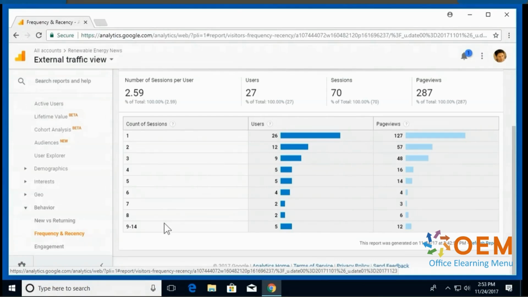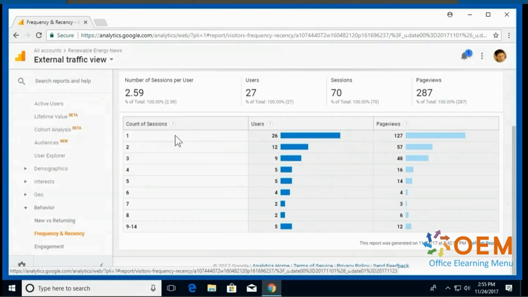This is interesting as different websites will see different levels of visits per user. Knowing what's a typical pattern for your website and working to increase the count of visits is beneficial. This report can be used to see how many people only visit the site once compared to more than once. Just subtract the visits from row 2 from the number of visits where there was a count of 1.